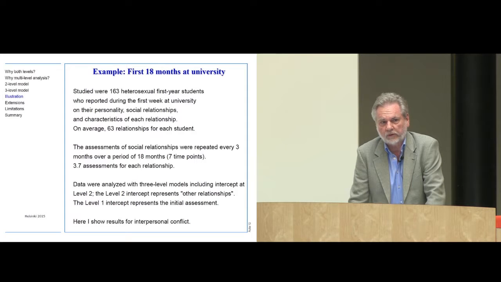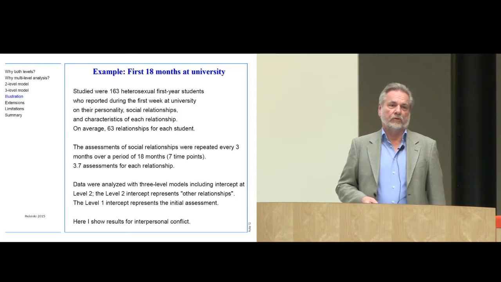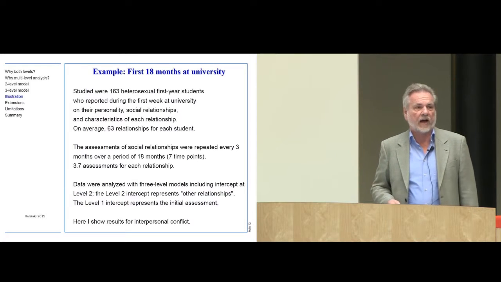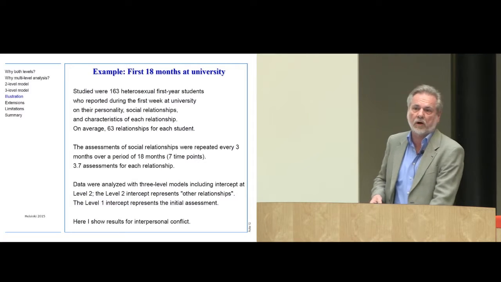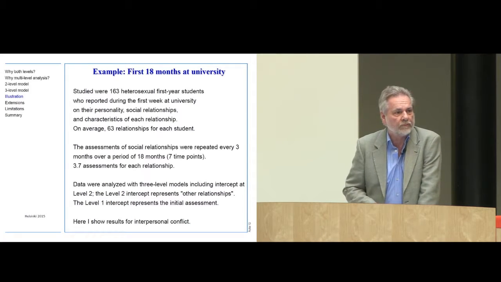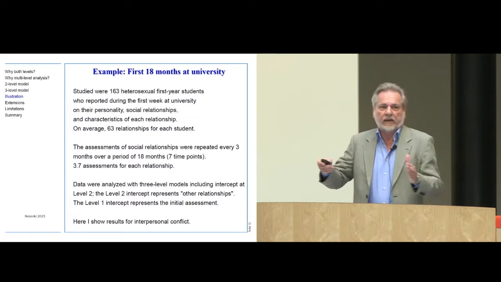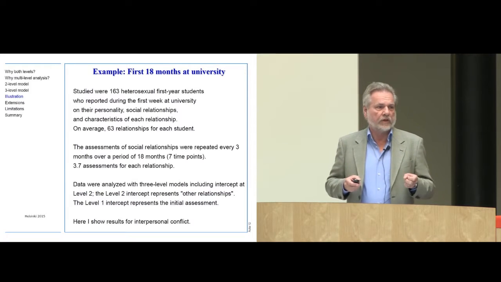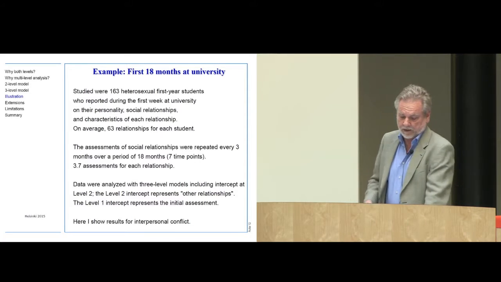Why not close to 7? This is not always missing because some relationships began after entering university. Actually, a lot of new relationships developed there. Other relationships ended. They were not in the relationship anymore, for example, with friends from school. So it's not the case that a relationship is always there, because we are really studying concrete relationships. These are the main units of analysis here.